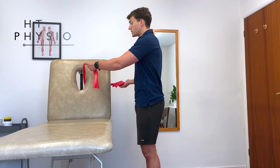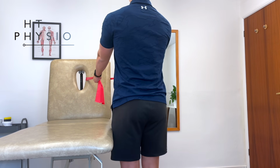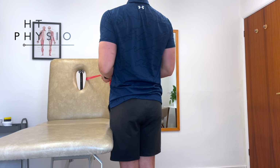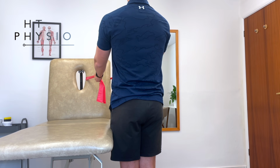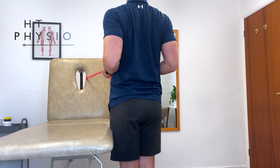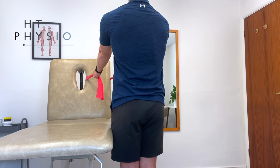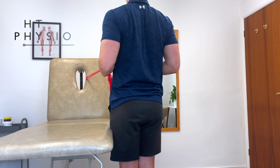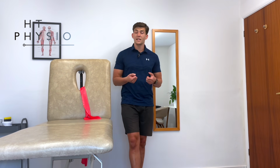So I'm going to try and show you this at a different angle so you can see the movement of my shoulder blades. So here I've got the band set up, my shoulder blades are apart, and then I'm going to pull in like that and hold, and then relax them back down. So my shoulder blades are apart, and now they're coming in and back. And when you get to this contracted point, what you want to do is hold for a couple of seconds, feel that contraction between the shoulder blades, feel your arms tense as you do that.